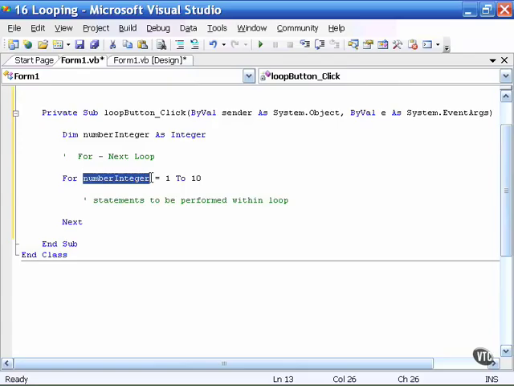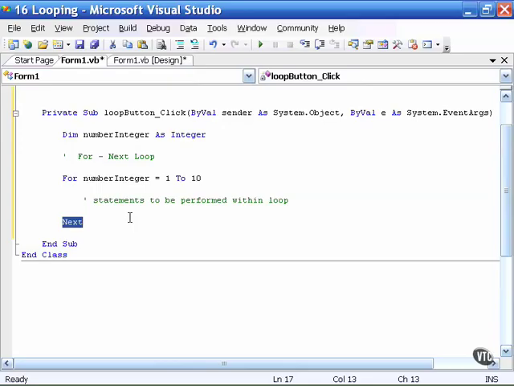After the value of the loop index is set, it is tested to see whether the loop index is greater than the maximum integer. In this case, the maximum number is 10. The next statement causes the loop index to be incremented by 1. That is, the next statement will automatically perform an add 1 operation. When the test is made and the loop index is greater than the final value, then control passes to the statement immediately following the next statement.